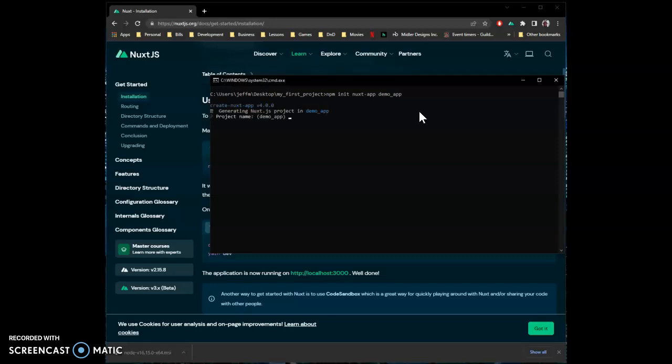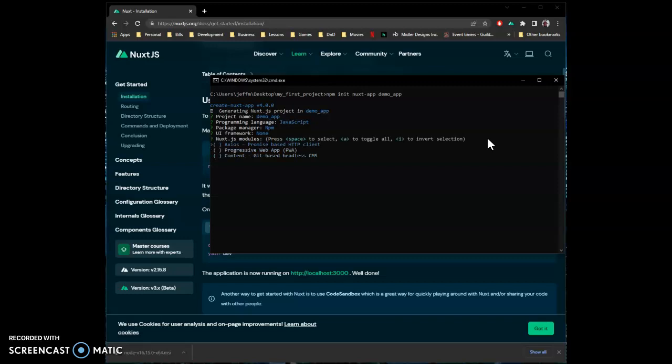It's going to take us through some choices. We already have our project name as demo app, so we can just hit enter. We're going to use JavaScript, not TypeScript, so hit enter. For our package manager, use your arrow keys and go down to NPM. See how it's highlighted in blue? Hit enter. For our UI framework, we are going to use Bootstrap, but we don't want the Vue version. We want the actual full version of Bootstrap. So we're just going to hit none for now. For any of this, leave everything unchecked.